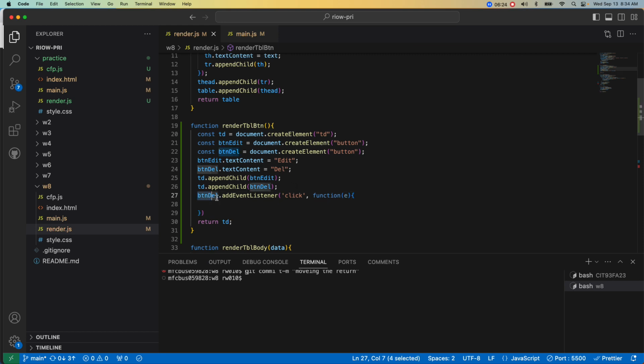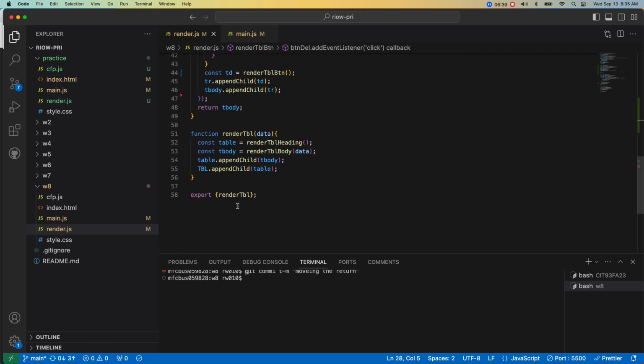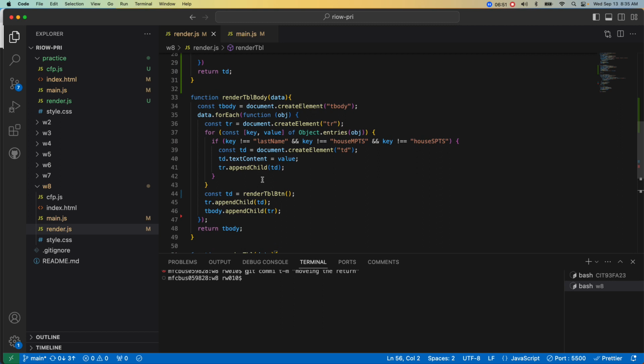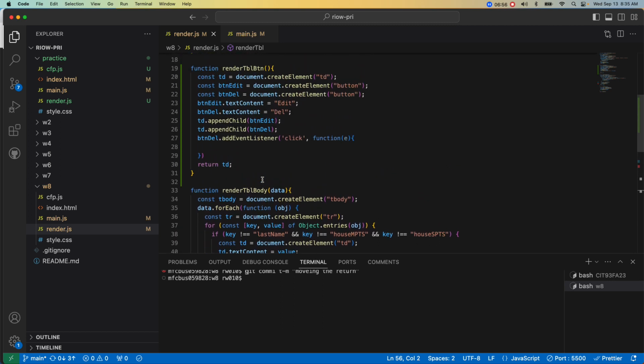The reason I can reference the button I've created here, even before I attach it into the body, is that I'm building up the DOM itself. Remember, we're building DOM elements, but it's not until here that we update the actual rendered DOM once. The DOM that's sitting in volatile memory we can update many times, and it's better practice to do that, but only update the actual rendered DOM once because it's just slower.